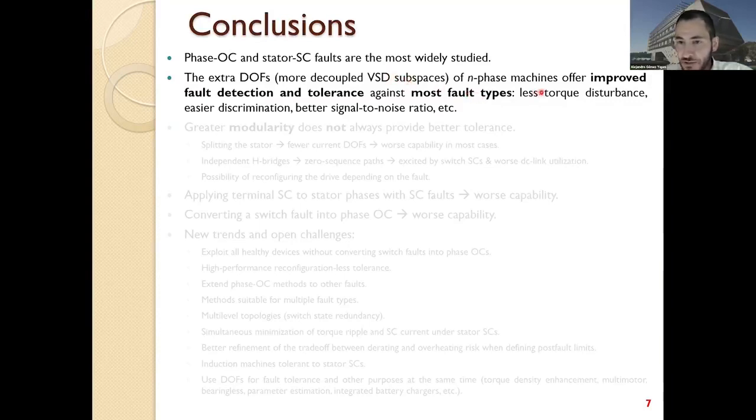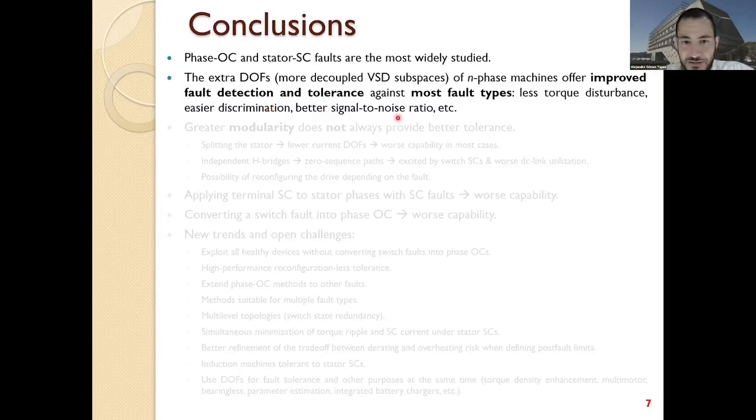For example, you have less torque disturbance, even if you inject a signal in the secondary subspaces for the diagnosis or for the tolerance. Also, you have easier discrimination between faults because they are mapped into different subspaces that are in principle independent from each other.